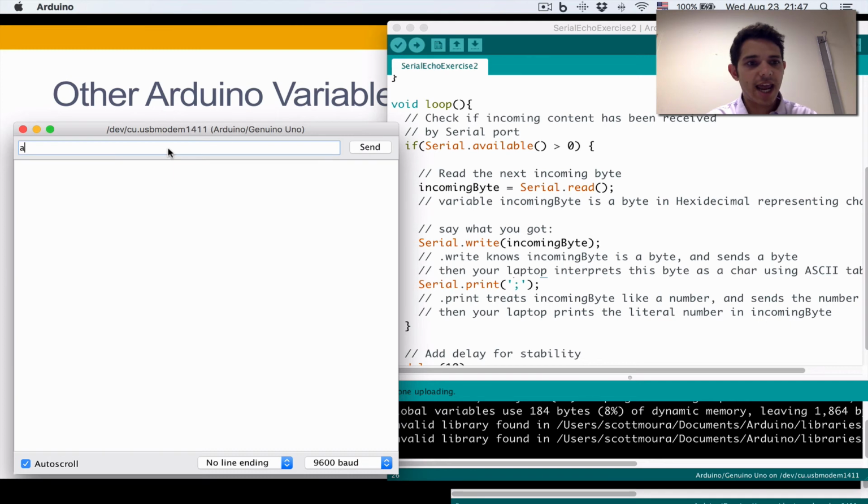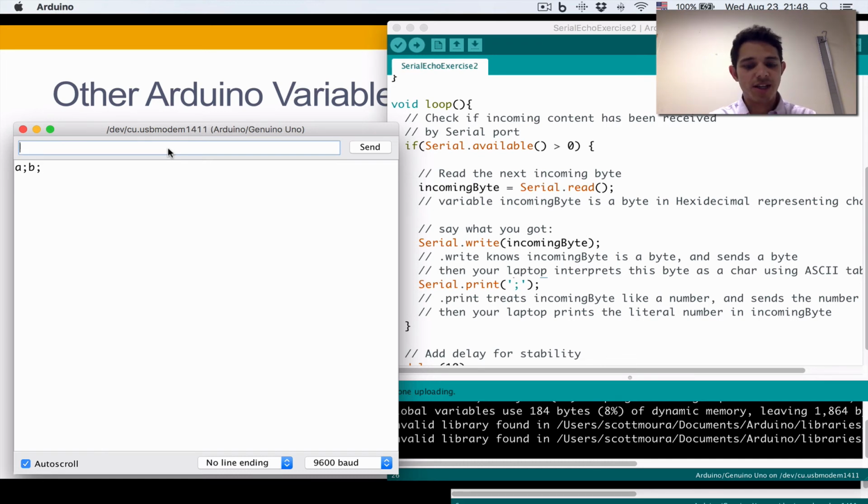Okay, so if I send A, I get A back. If I send B, I get B back, but note, I did not get a carriage return. It did not put it on a new line. However, luckily, I have these semicolons to annotate the difference.